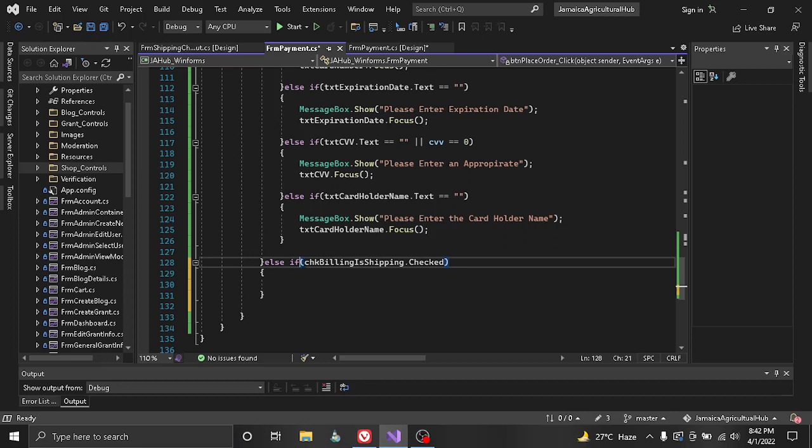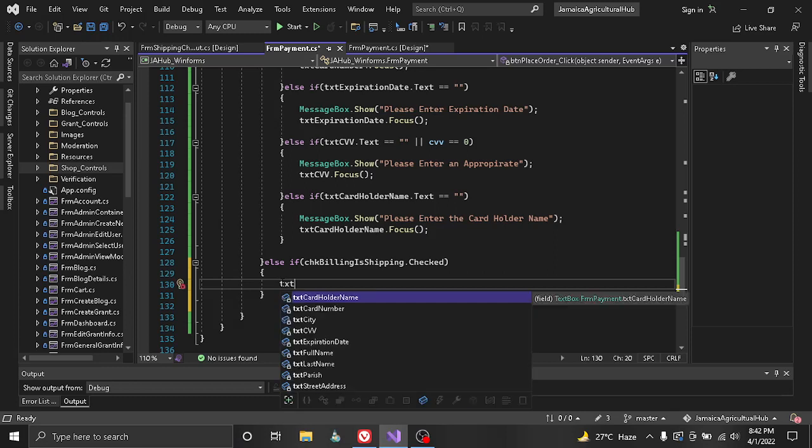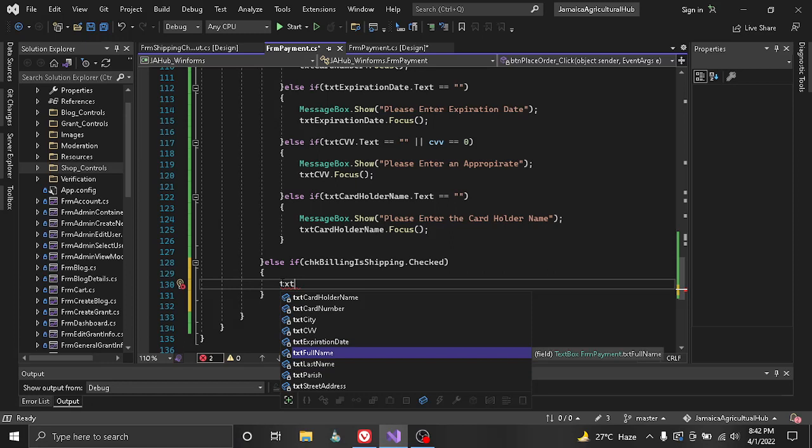Why do I keep having spaces? I don't use spaces for that. Alright, so I want to check if, why do I have full name right here? It's a problem.